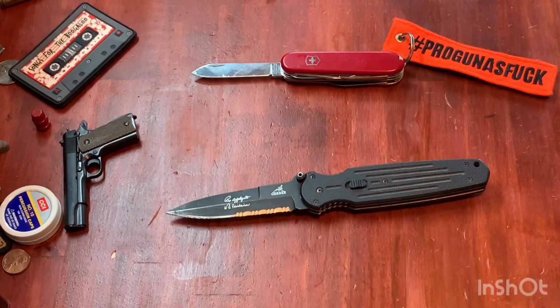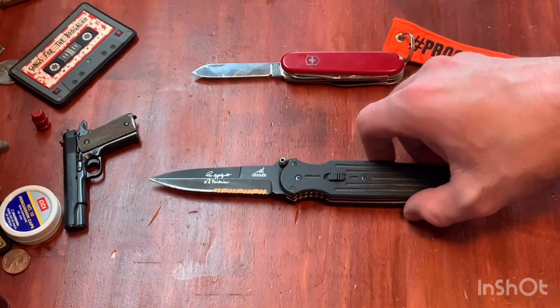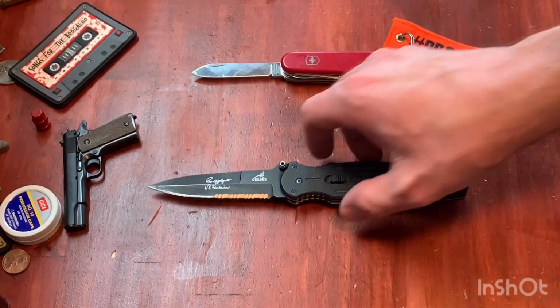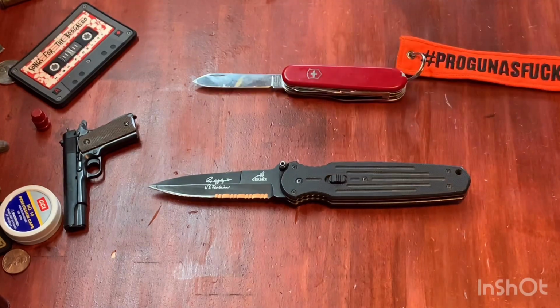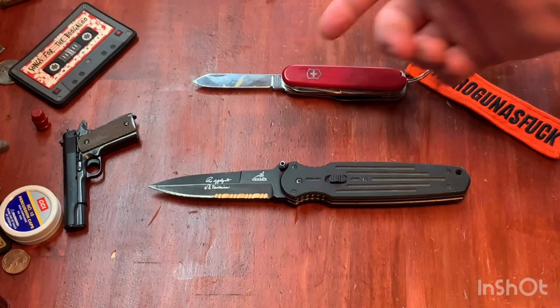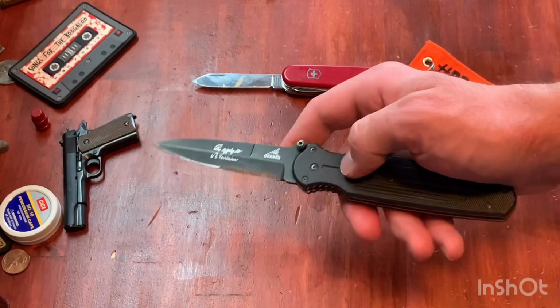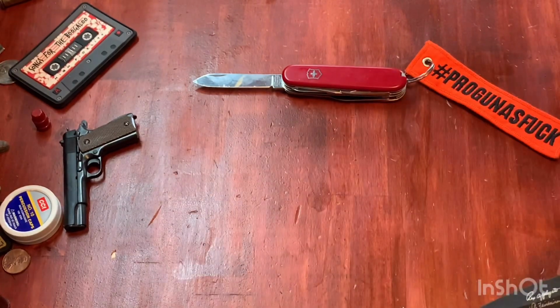Another big thing I like is they're non-threatening. And the reason I like that is, especially with a pocket knife, especially if you're in public, you whip this thing out to use to open something or whatever you're going to work on. And let me ask you this, which is more non-threatening? The black serrated, tactical looking knife, or the little Swiss Army knife that, even non-knife people and non-EDC minded people probably know what that is, right? Where that looks scary and tactical and all that. I'd much rather have that knife.